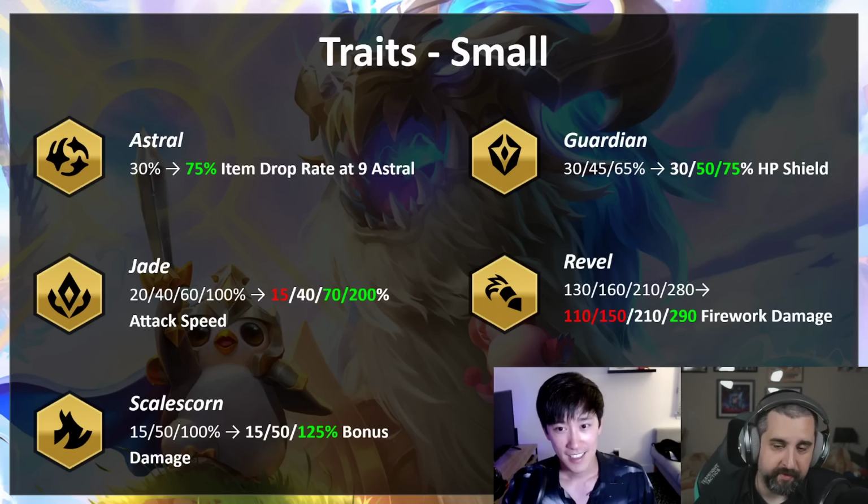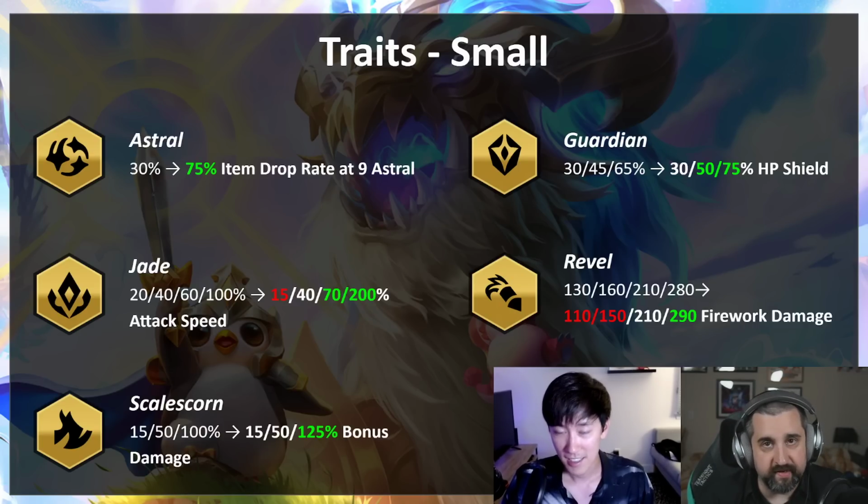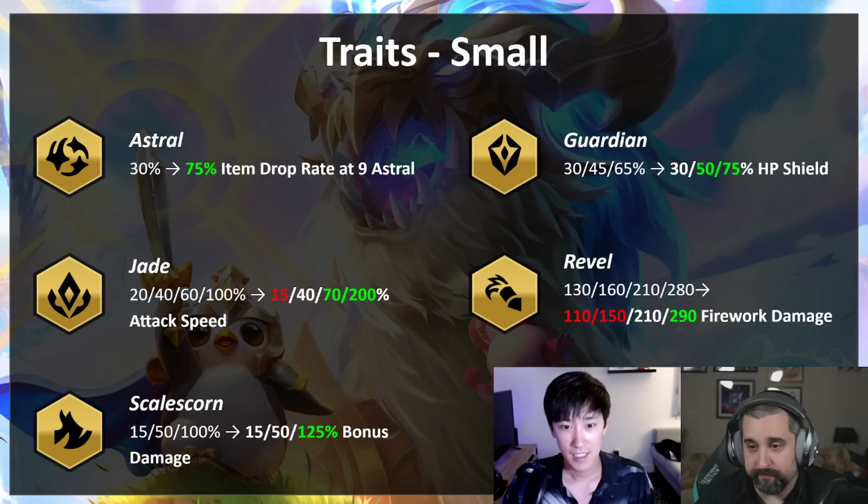Guardian, yeah. I'll power through these since we're on small. Guardian 4 and 6 are just going to get buffed. They're just not really worth it. A lot of Guardian 2, so no need to buff that, but 4 and 6 should be fine. Jade 3, very small nerf here, just a little less attack speed in the early game to make it not quite as good. But 9 gets a bit of a buff to make it more worth it.